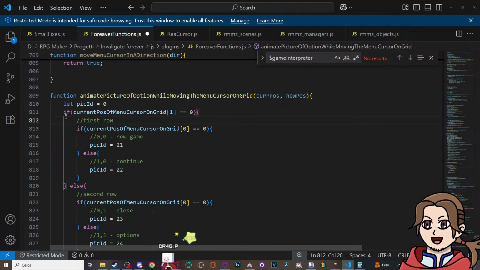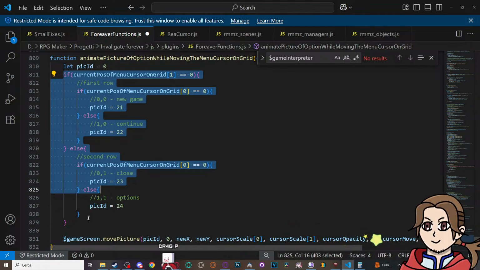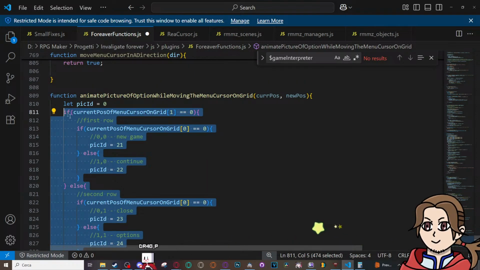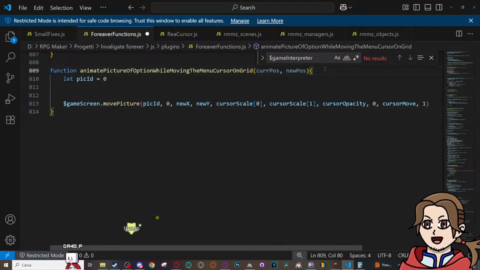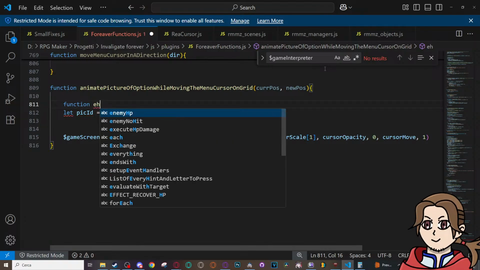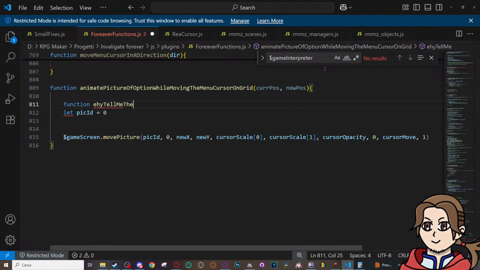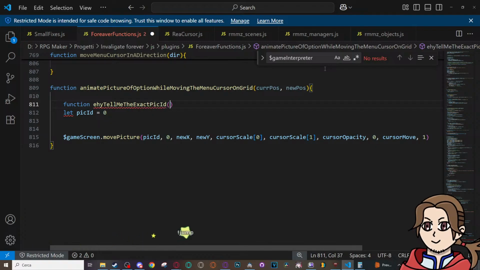Also, since we need to call this twice to identify from where and to where, we can convert this one into a function. Can we do it inside another function? I never tried. Hey, tell me the exact pic ID.